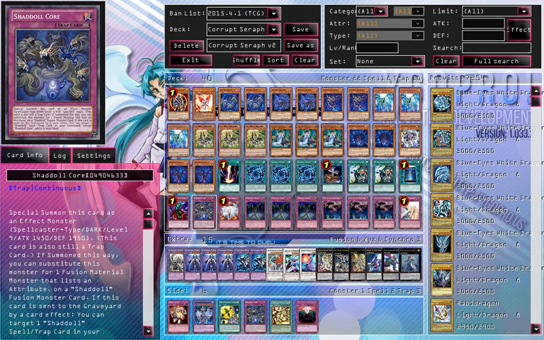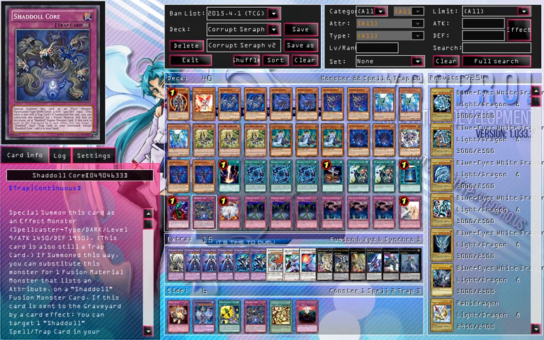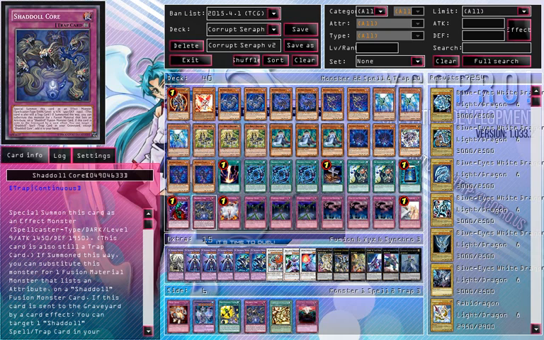Also, it can be used as a trap monster for a fusion summon, and it can be any attribute at all that it needs for a fusion summon of an El Shaddolls monster. And it can also be a good synchro target to bring out Star Eater if you're synchroing with Falco. Although I don't run Star Eater in this one, I just never get that chance, usually.